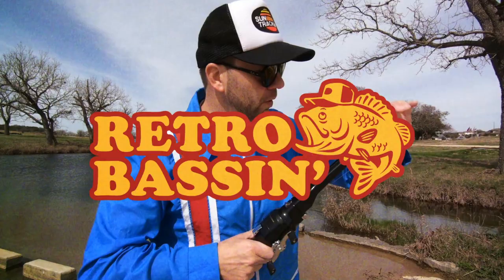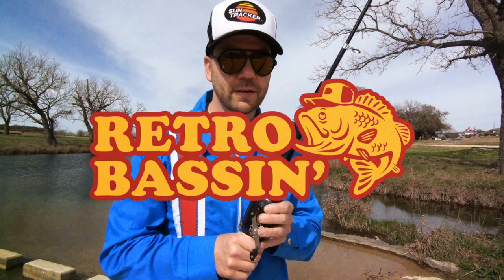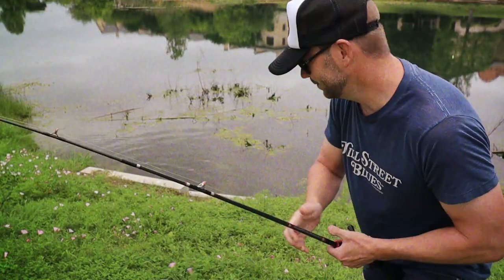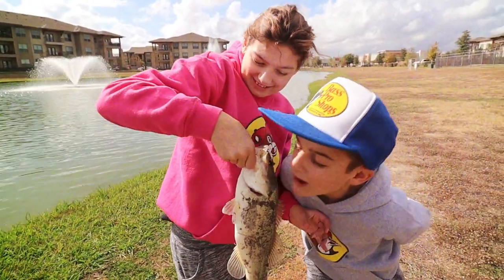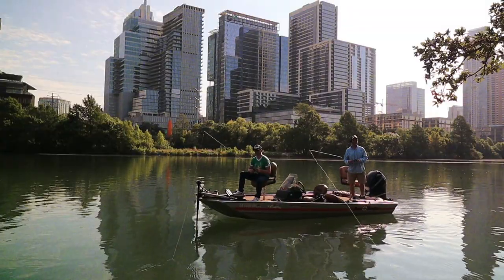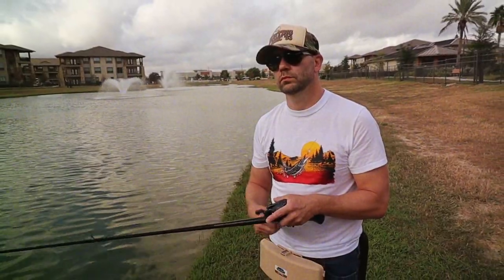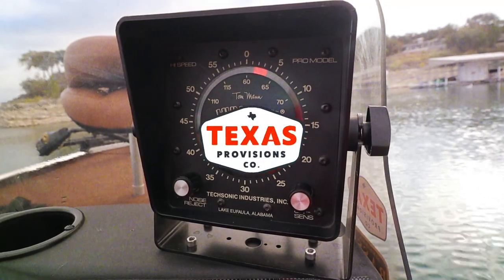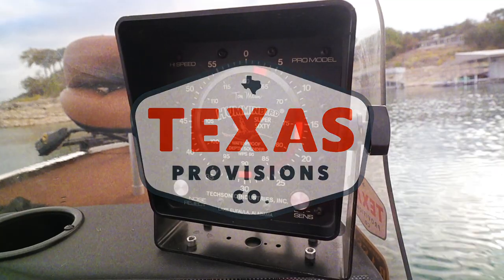Retro Bassin', kickin' some assin', wearin' rayon jackets. Thinkin' about Bill Dance, watchin' these fish prance through my Ray-Ban glasses. Ain't nothin' better than 40-year-old lures comin' off of Zepco 33. Out on the bass boat, makin' beer cans flow, doin' some trespassin', fishin' it old school, this old stuff rules. Welcome to Retro Bassin'.